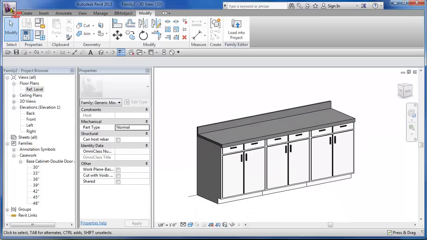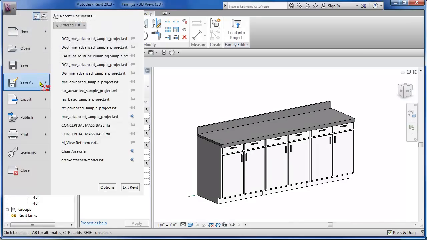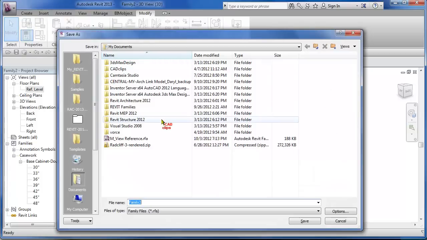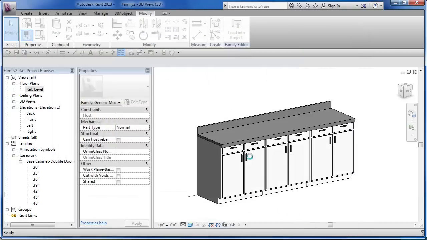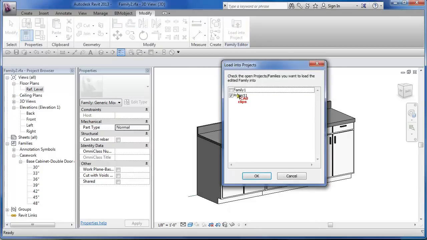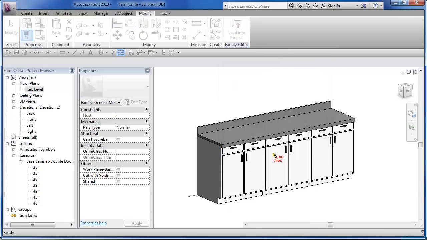Okay, now we should save this, so we should go in here and do a save, and I'll say save as. Family, and we'll put it right there in my documents and call it family 2. And then we will go in and say load to project. Load it into project 1.